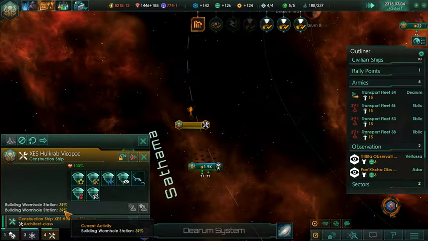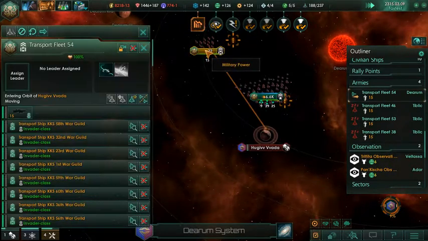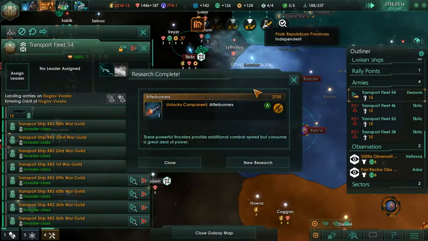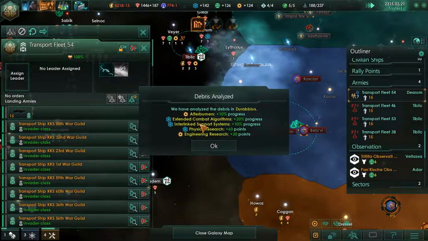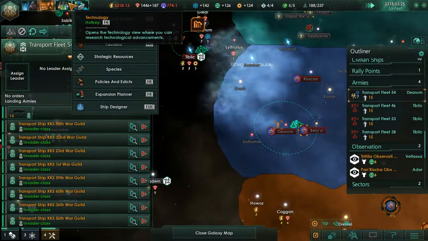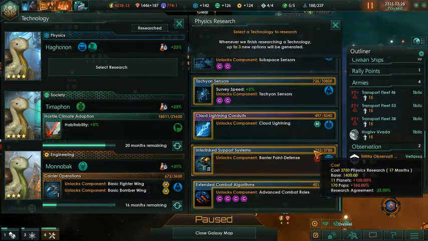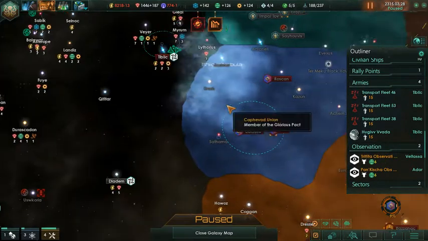How long is it going to take this guy to build this wormhole station? Enough time for us to complete the bombardment and jump out of there. Land armies. Research complete. Debris analyzed. I should have sent... Ooh, afterburners. Okay, so we didn't have to worry about researching that tech. Linked support systems. That's probably going to be interlinked support systems. I'm not sure what that technology is, but it says it's physics, so I've got to figure out what that is. I'm just going to quickly pause this. Interlinked support systems. Oh, that's our barrier point defense. I see. That's that tech. Okay. I was kind of curious what that was. Let's go back to completing that. Okay. So, yep.